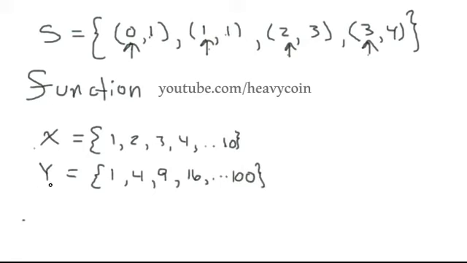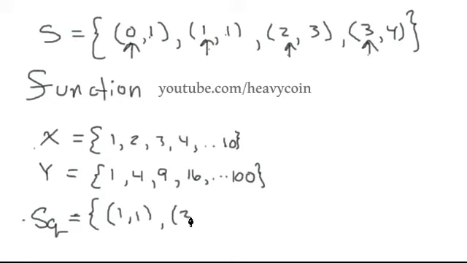Okay, and I'm going to once again just label this. What should I label this? I'm going to label this as SQ. And what I'm going to do now is the first coordinate is going to come from the set X, and the second coordinate is going to come from the set Y. So this is related to this. And let's see if you can figure this out.